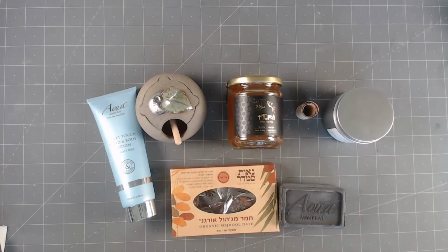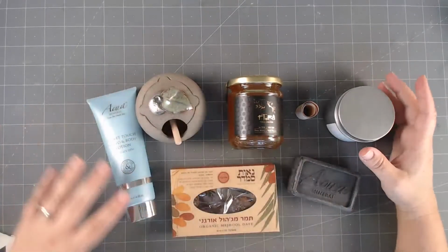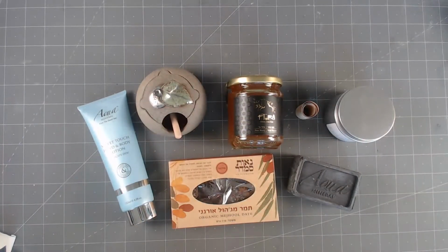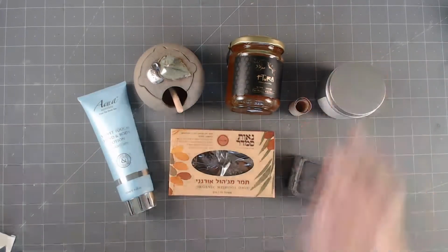I'm stumbling over my words, but I love that this is a box that helps celebrate the culture, learn more about it, introducing people to different cultures from around the world, religions, how people celebrate, and what's important to that culture and that religion. And so in a small way, this little box gives you a little taste. I didn't know about the honey and the apples. I think that's fantastic. I knew about the dates. I didn't know about the pomegranate, which is fabulous, which they probably grow quite well.